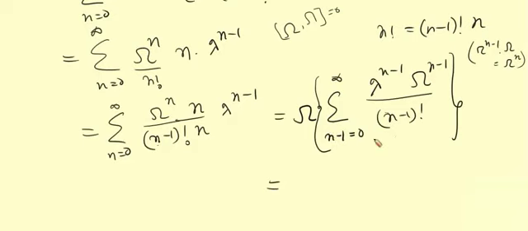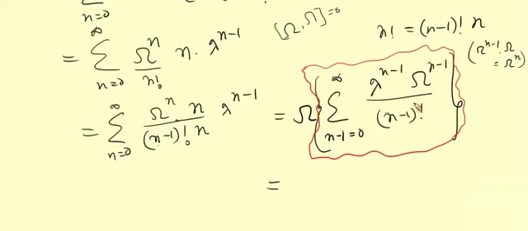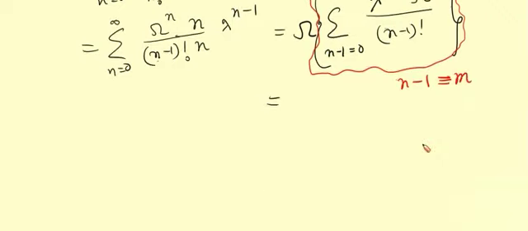So look at this guy over here. Let me just highlight what I'm talking about. That is this guy, enclosed with the second brackets. This looks very similar to an exponential function, provided it starts from n minus 1. Since n minus 1 is a dummy variable, let's just change n minus 1 to m. So we are taking n minus 1 and replacing it with m, since this is a dummy variable, and this gets summed over.